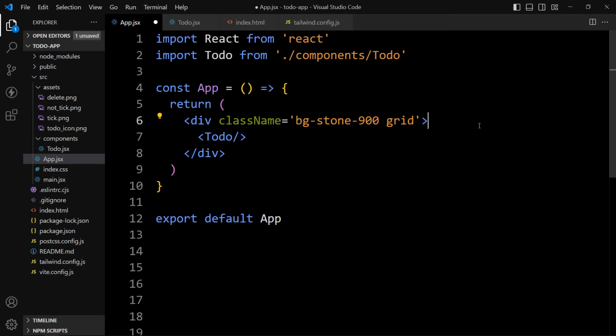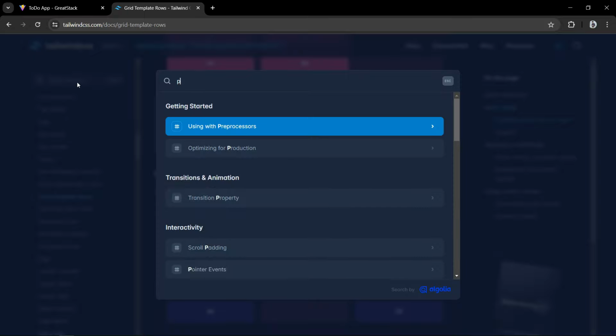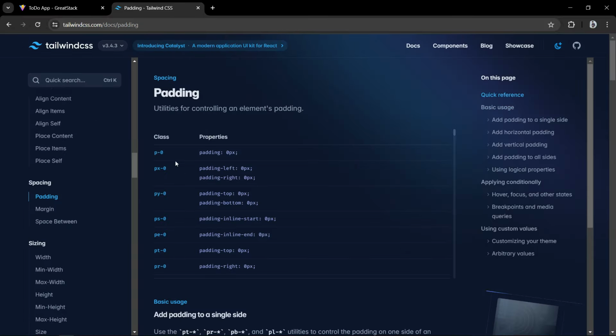Now suppose I want to add some padding. So let's come back. In this search box we will add padding. So you can add this padding like p-0, px-0. px-0 means padding from the left side and right side. If we write py-0, it means padding from top and bottom.